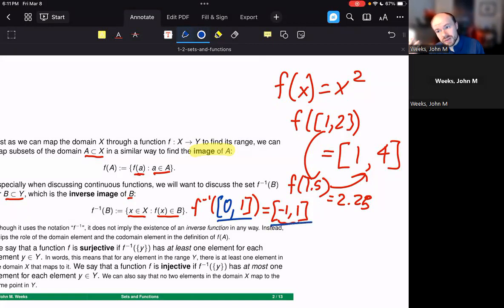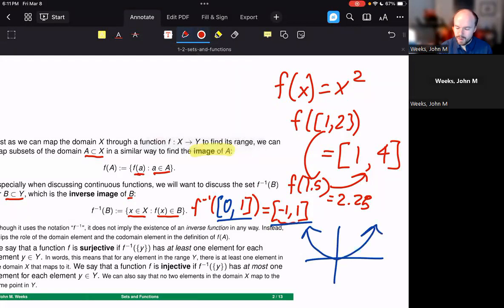And the answer is yes, because if I'm looking at all of the x values that have y values going from 0 to 1 in this function, then what I'm looking at is still that same range. The only way I can get those x values to work is to be inside of this interval from -1 to 1. But notice that would have been the same if, instead of the y values going from 0 to 1, I had written the y values as going from -1 to 1.